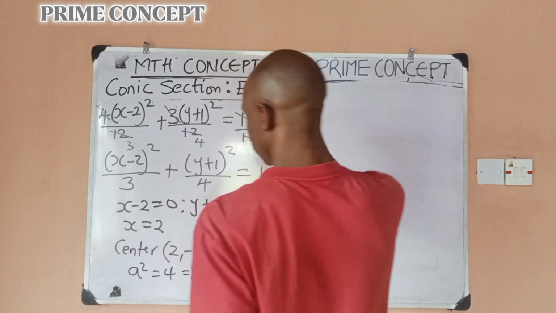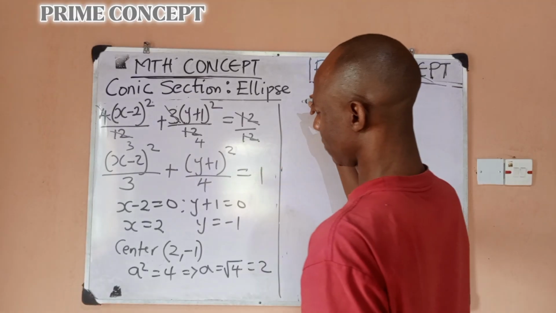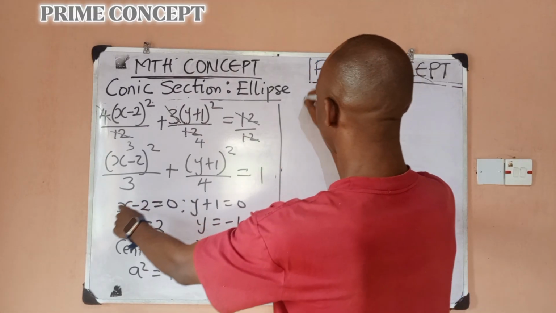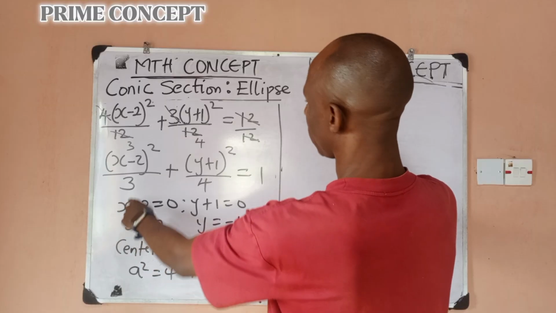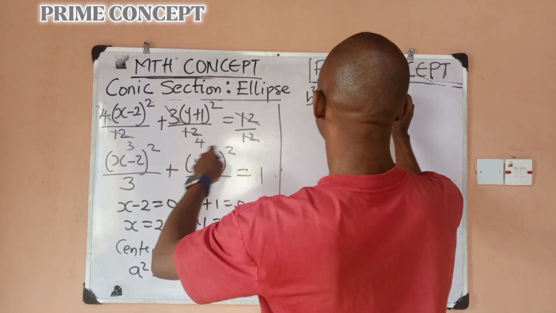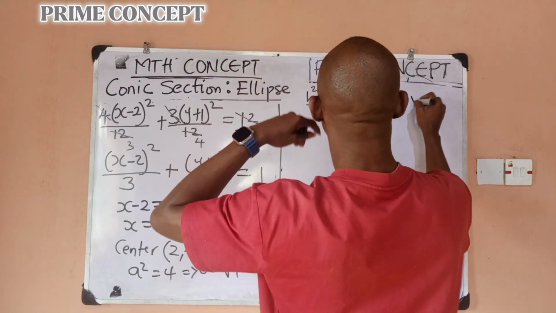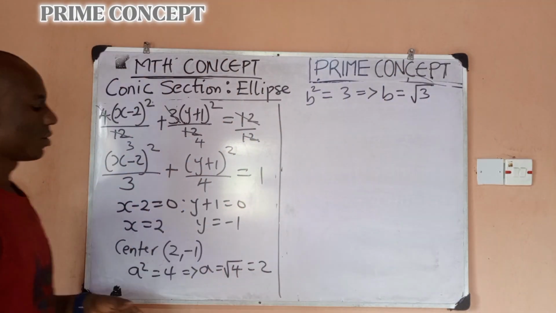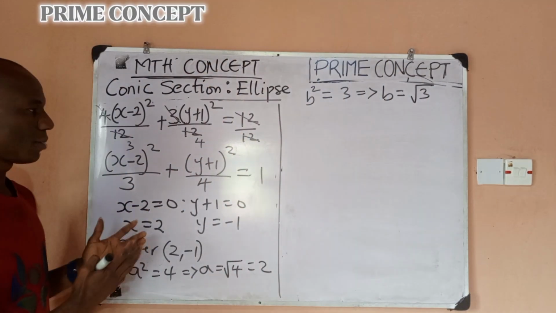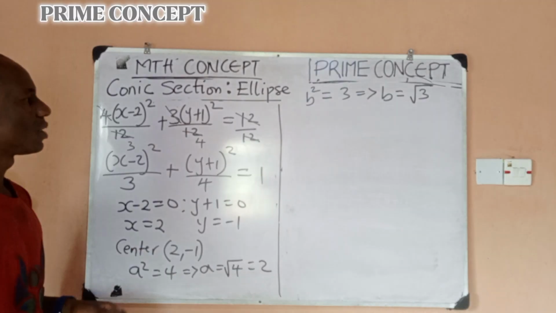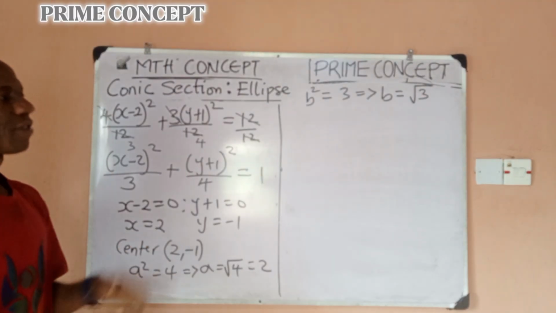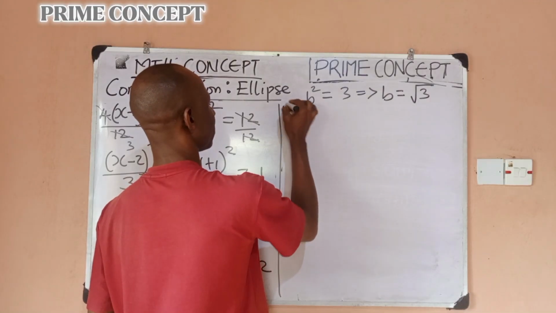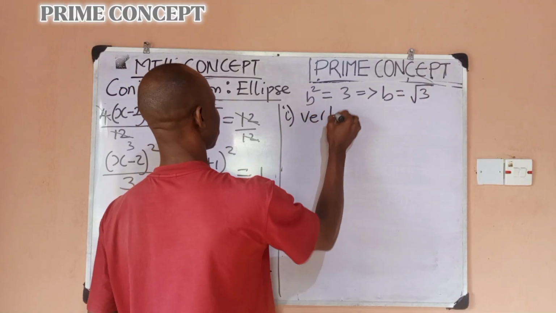Then same way, I would say b squared is equal to 3, which would mean that b is equal to what now? The square root of what? 3, right? Of course, I just wrote the positive value, but we're going to need the two of them later on. But for now, let's go with this. So I have my a, I have my b. So I want to quickly find my vertex. That is the first thing, my vertex.